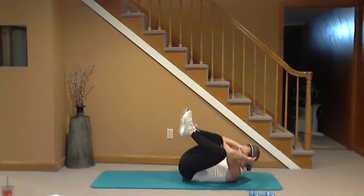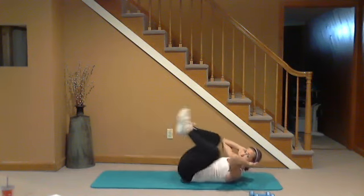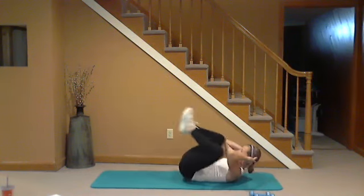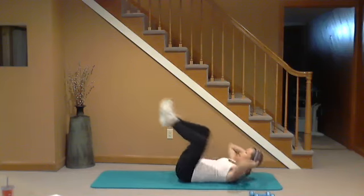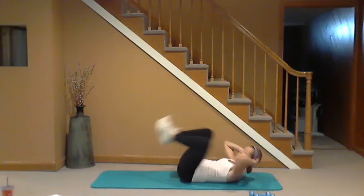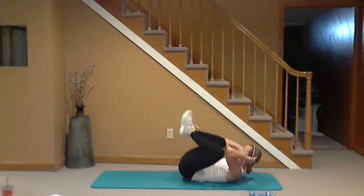If you can, maybe tap your elbows. It's a little bit easier if you bring those legs higher. It's a little harder if you bring them lower. So pick your poison.